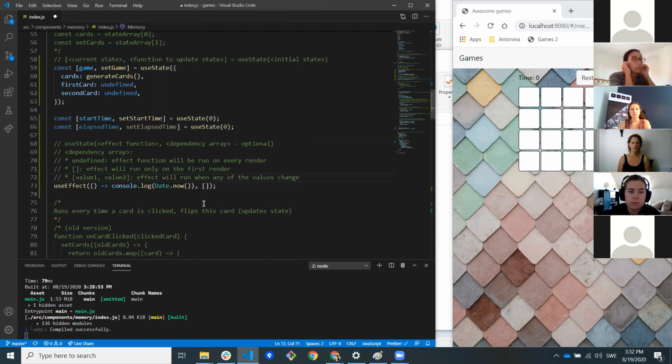So another thing that useEffect does is that it has a possibility to clean up after itself. And this is kind of why we're going to use it, one of the reasons. So it's like this.